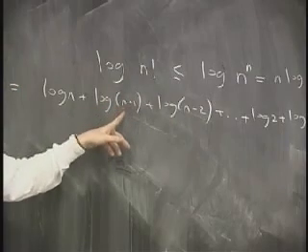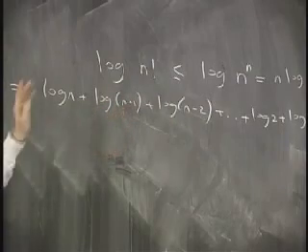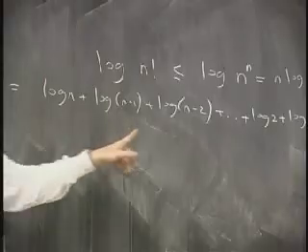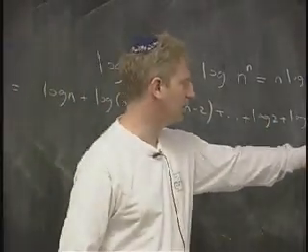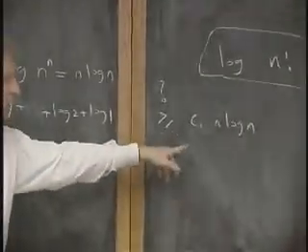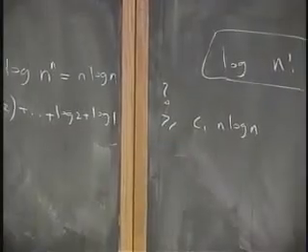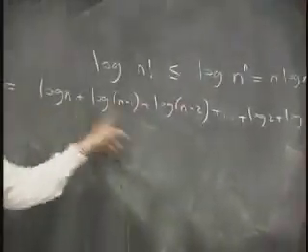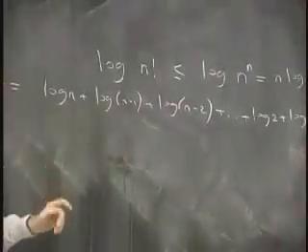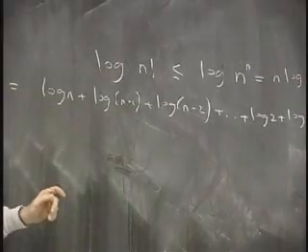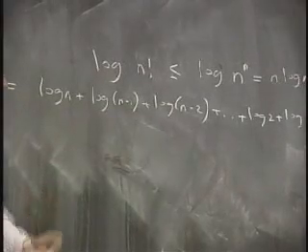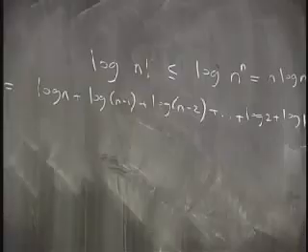So you get log n minus 1 factorial. Right. And then you divide. So you get 1 plus log n minus 1 factorial is greater than or equal to C1 times n times 1. Right, but you get log n minus 1 factorial over log n. That's kind of ugly. Well, if you divide log n factorial by log of n, you just get the factorial. They all cancel out except for the exclamation point.